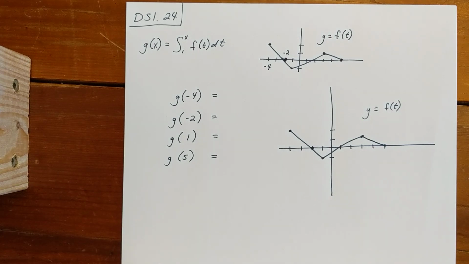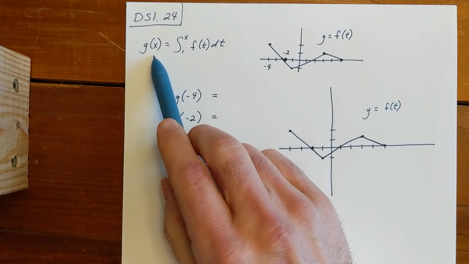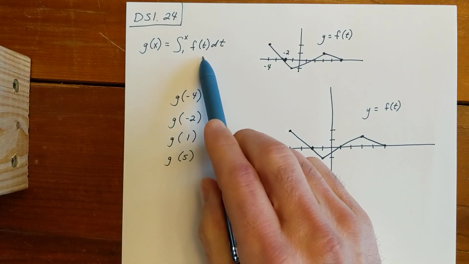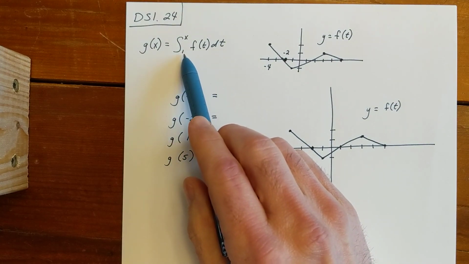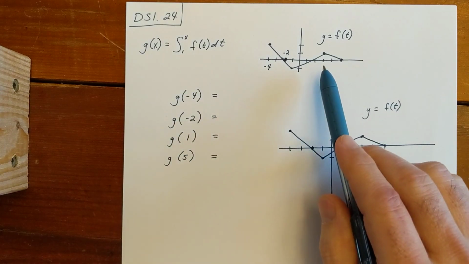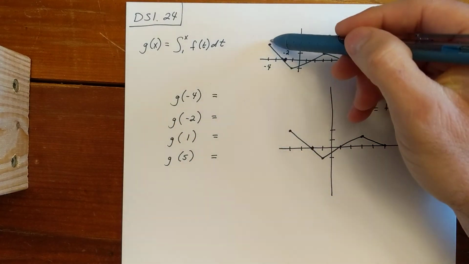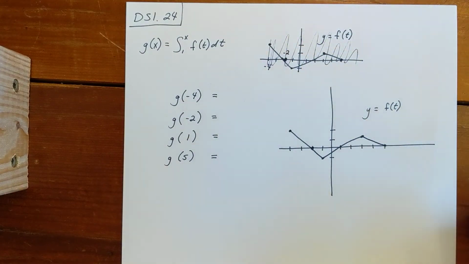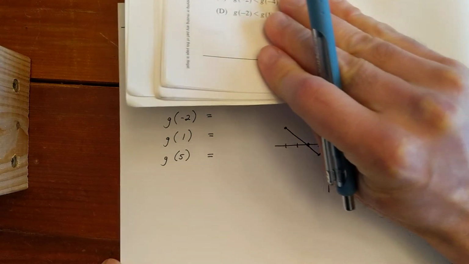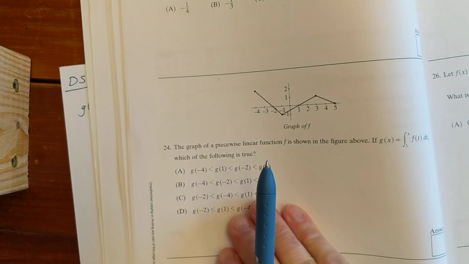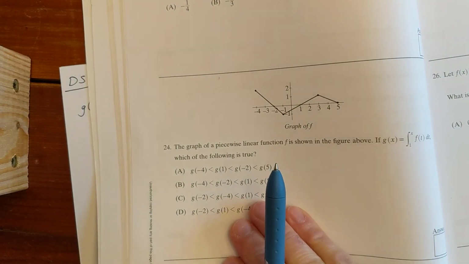All right, so DNS Exam 1 problem number 24 was interesting, and I thought I'd rather do this one live with you guys rather than talk through it here. So we've been given g of x defined as the definite integral of another function, f of t, starting at 1 and ending at x. And I tried to graph this thing over here and then realized my graph had a lot of inaccuracies. So we're just going to ignore that graph and look at this one, which looks a little bit more like what it was actually supposed to be in the book itself.